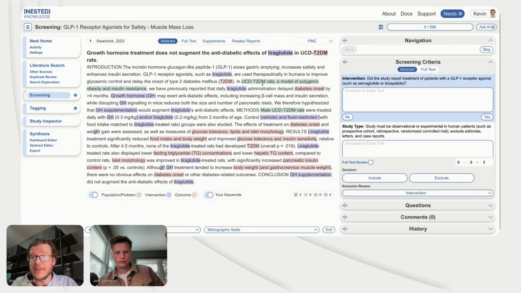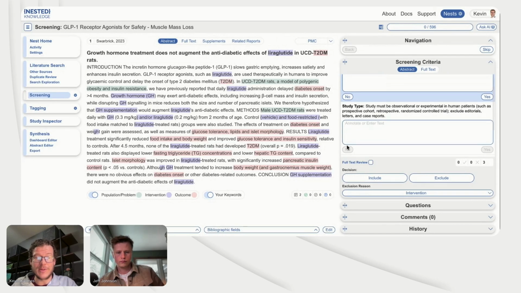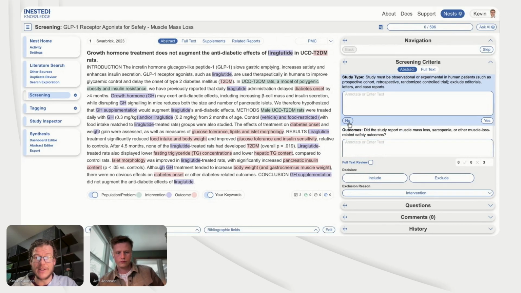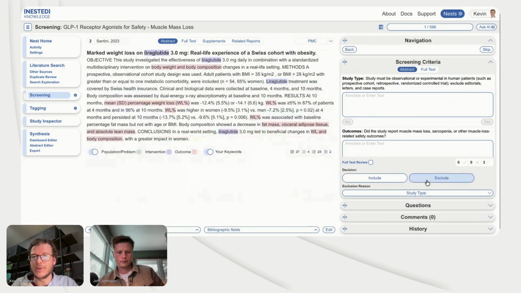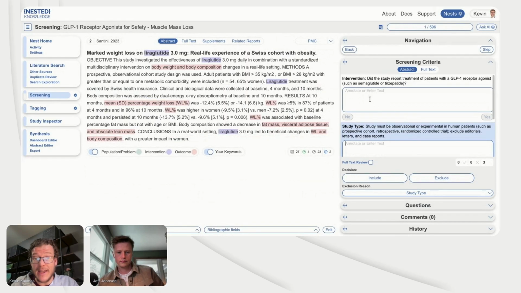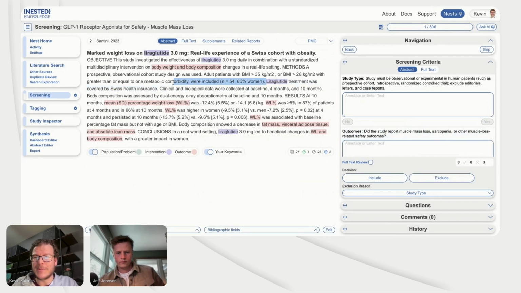So we can see that this is a study of rats. So if I wanted to, I could just simply click in and say the study type is incorrect. I could annotate it if I wanted to, but I think I can just kick this one out and say for study type, this one is excluded and move forward. Nice. So I can screen this one. Again, I can annotate anything that I want here. If I wanted to say that the intervention is correctly given here, I should do that for intervention, not for study type. I can manually curate all of these and then make decisions.